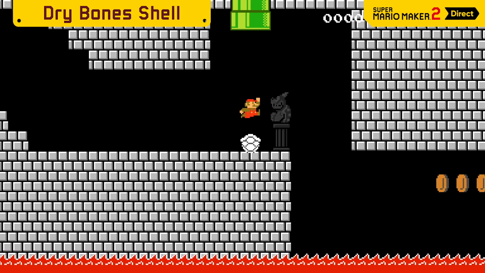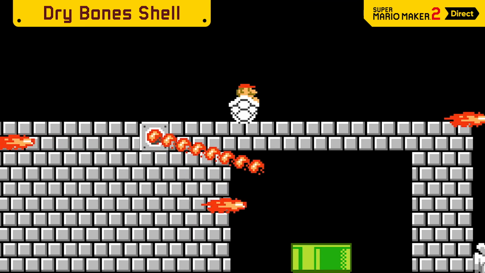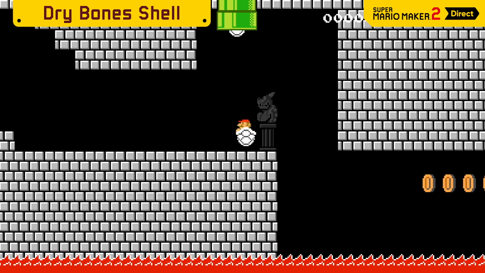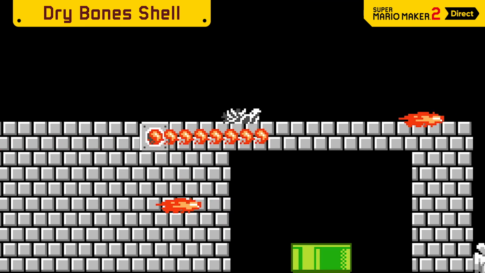Having troubles with lava? Well, you can cross it now with the Dry Bones shell here in Mario Maker 2. You hop in the shell and you can jump over the lava. I don't know if this works for poison or anything else, or even water. Can you bounce on top of water? We don't know, but at least it works for lava. And you can also play dead with it.